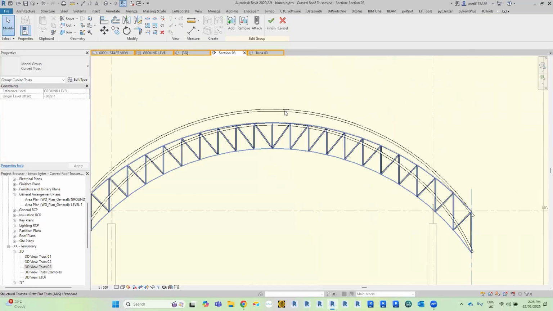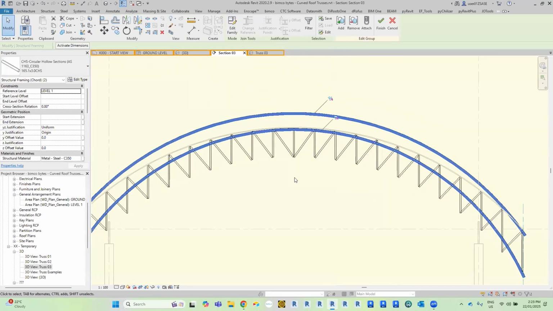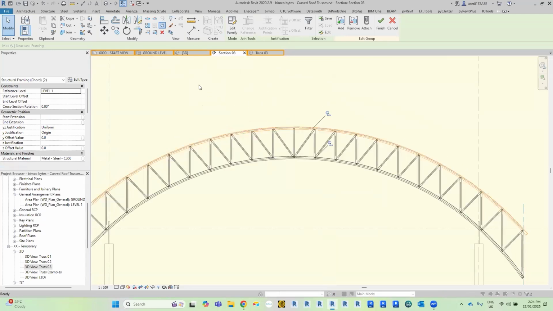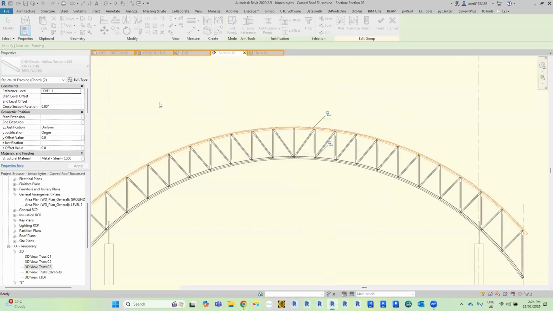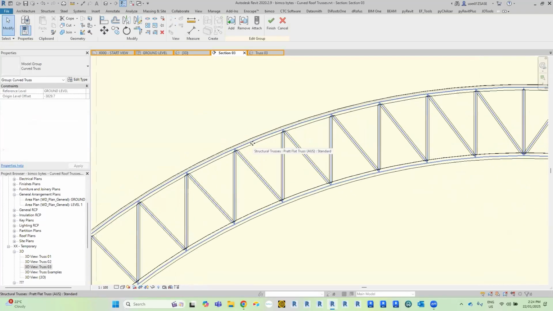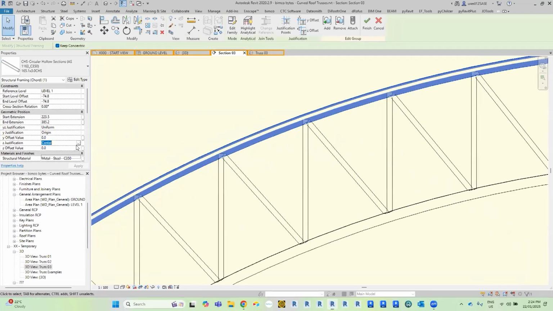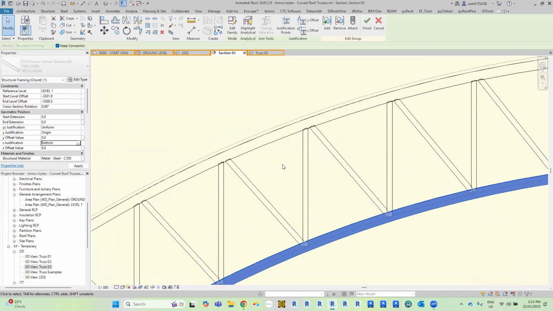And before we cut them, we're going to select the top and the bottom chord, and we're going to shift them back to, or update them with the new design. So to do that, we just need to pin them. And that's okay. Can't cut joined element, that's okay. We can ignore that. And then we want to unpin them again. And then we're going to go through exactly what we did initially. We're going to select the top chord, change the Z justification to top, select the bottom chord, change the Z justification to bottom.